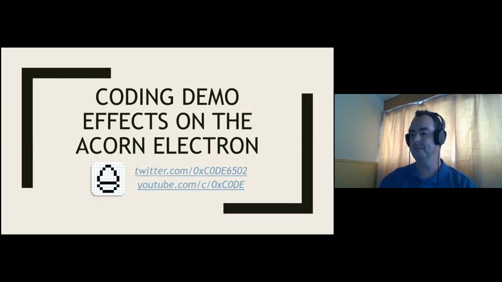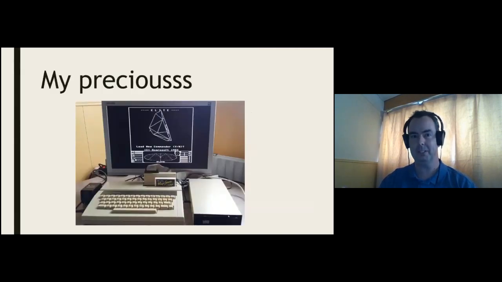So this is actually my precious, my original Acorn Electron. I didn't have the Plus 1 or the disk interface or even the disk drive back in the day. Certainly not the screen, of course. But I did play Elite on the Electron, and it's still my original Electron. This is the one I don't store away somewhere. I use it every day. I code on it every day. I just want to use it. And the other ones are spare backup machines, right?